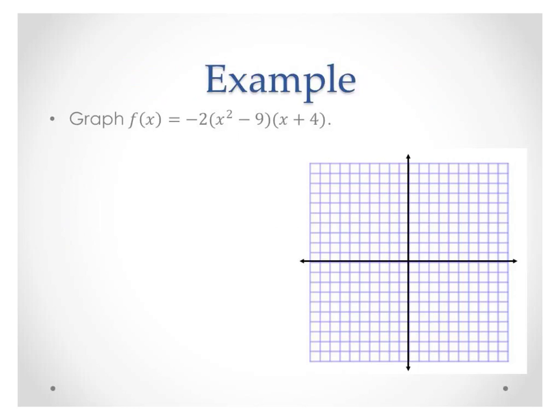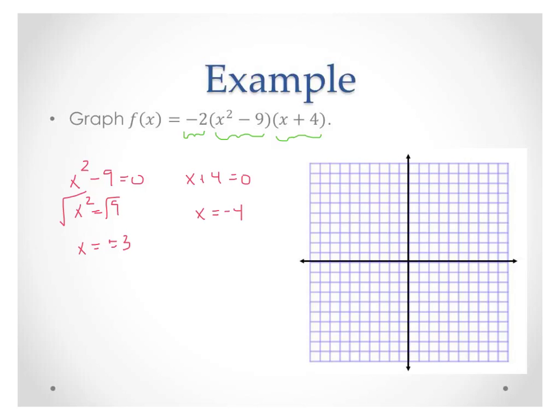The deal with graphing is, if it comes to you in factored form, then you know your zeros. Each factor, and there are three of them here, is going to be set equal to 0. That's your zero product property. Now x minus 2 equal to 0, you can toss that one out because it doesn't do us any good. x squared minus 9 equals 0. If you solve this using your square root property, x is going to equal plus or minus 3. So there are two zeros. And then our other zero is x equals -4.